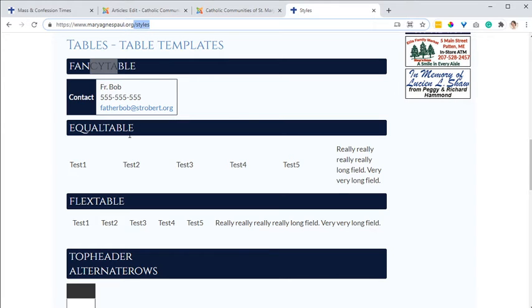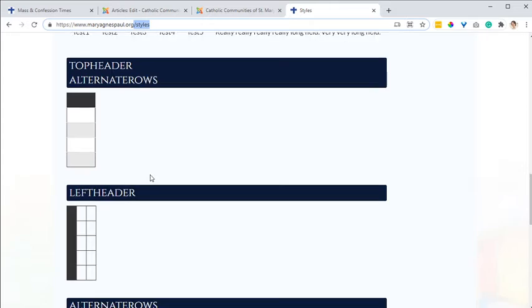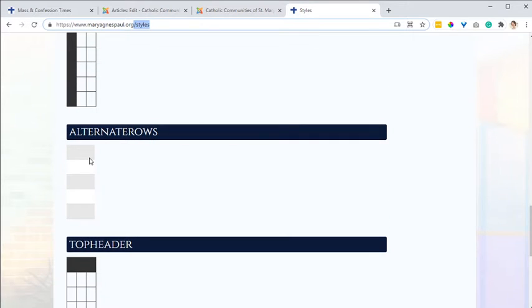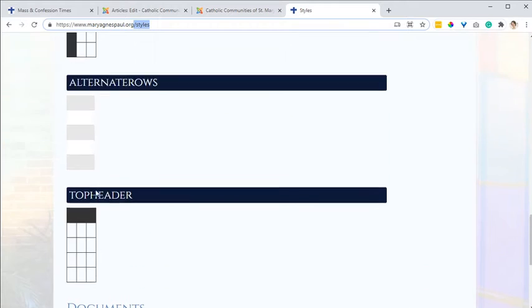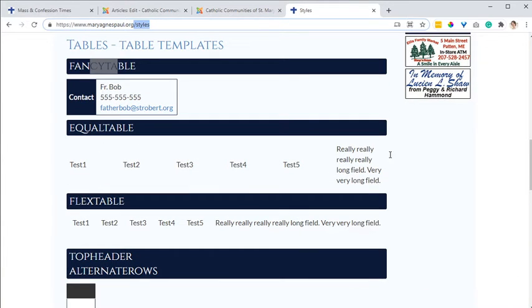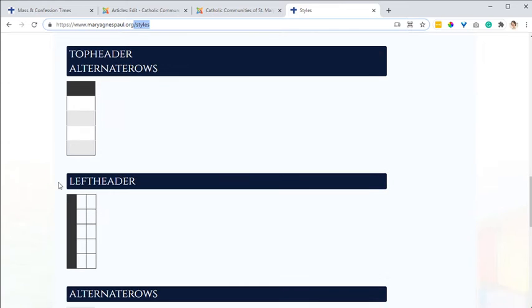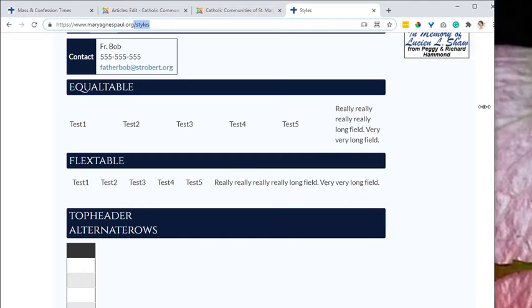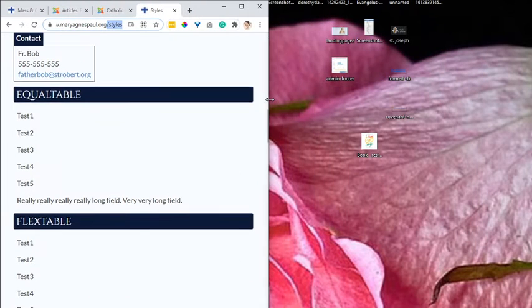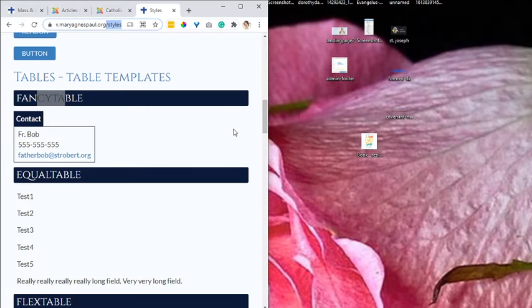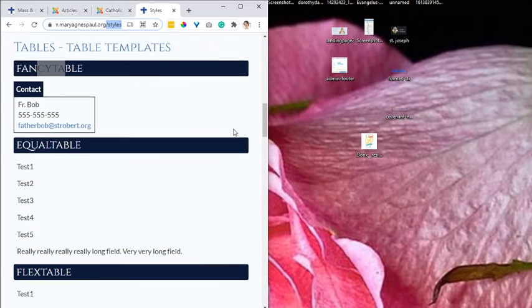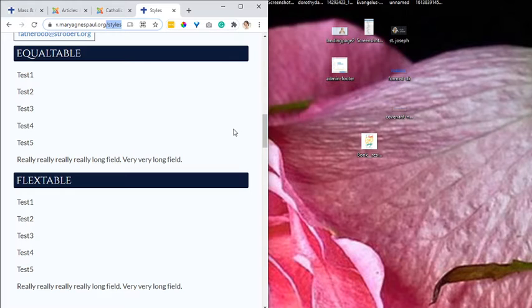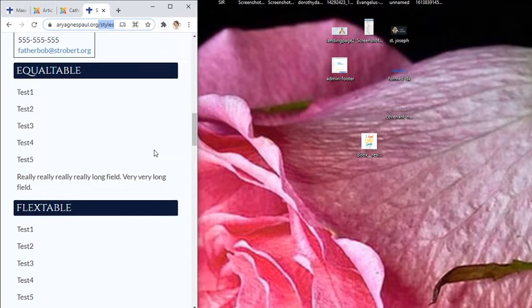And we have a fancy table, an equal table, flex, and then a couple of defaults if you want to do alternating backgrounds. Most important, I also want to recognize that these tables have no content in them. They're blank by default. Especially the equal table and flex table, the rows will stack into columns on mobile. So if you have content in multiple rows that need to be together on mobile, they need to be all in the same row in order to stack and stay together respectively on mobile.